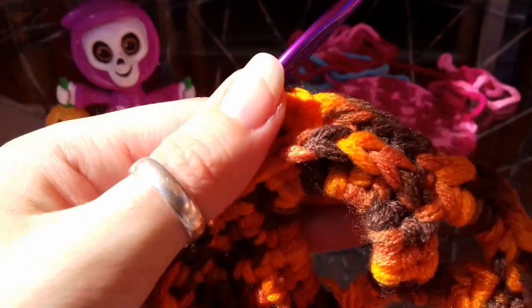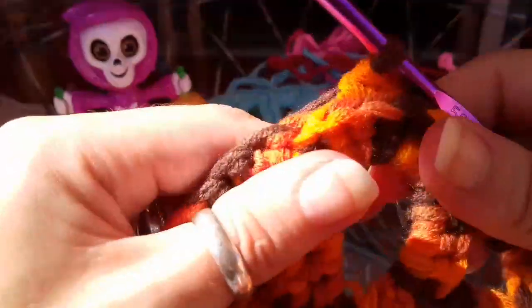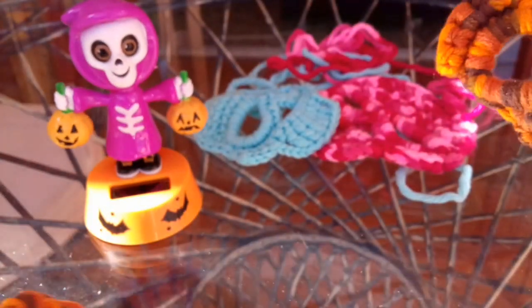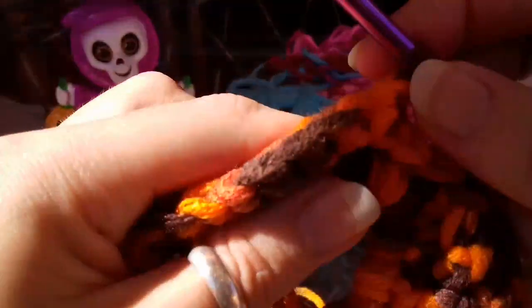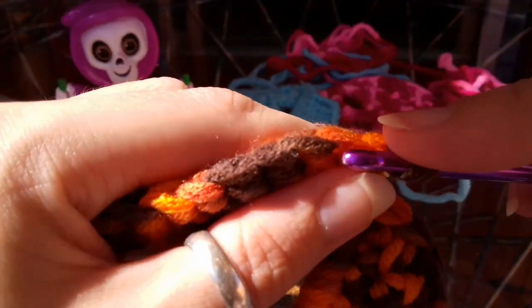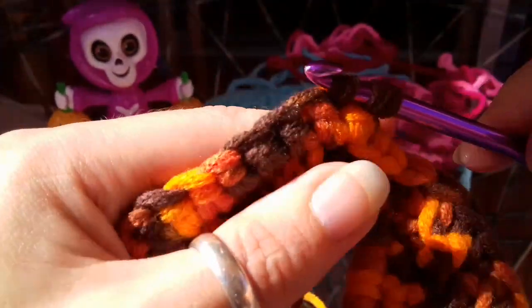Oh, okay. 6 is done. Alright, now turn your work. And what we're going to do is skip the first stitch, counting that as 1, and slip stitch into 4 stitches.